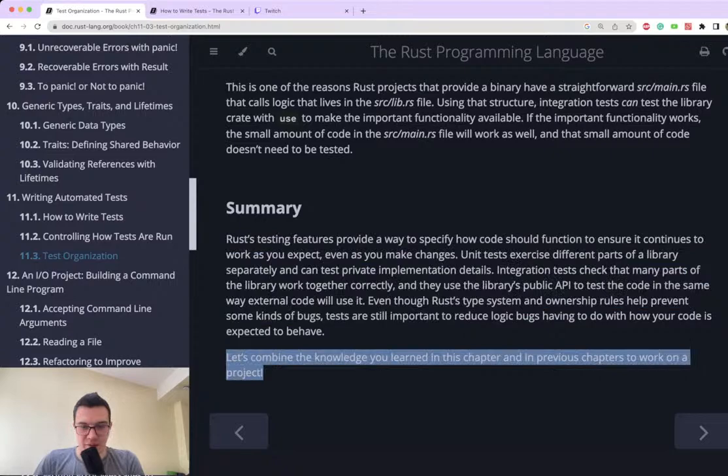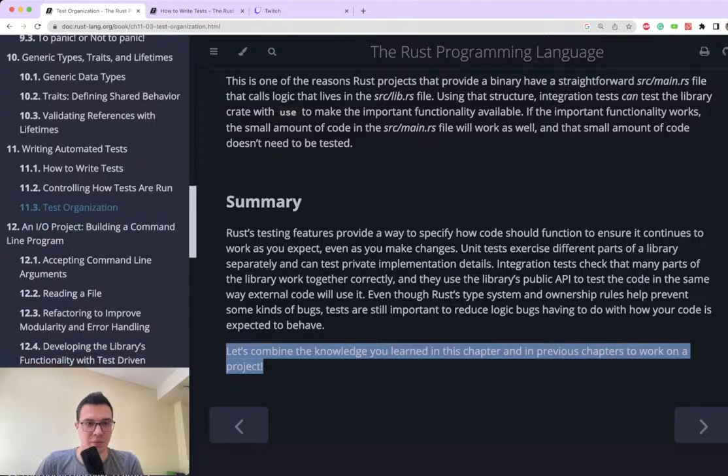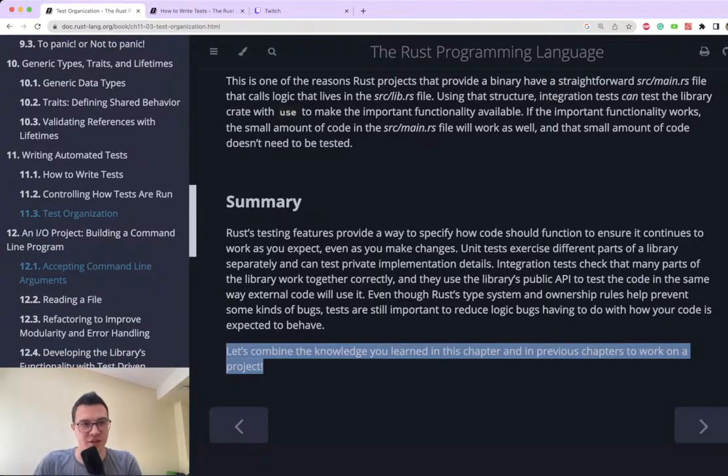This is the exciting part because we are moving to chapter 12, not today, but next will be chapter 12, and this is about building a command line program. It's more fun to build something than just reading about separate language constructs.